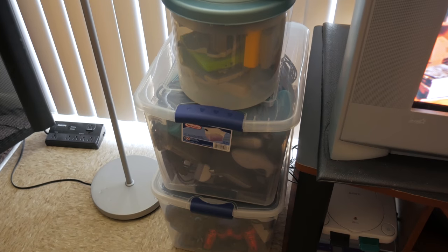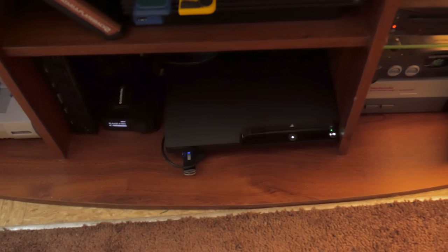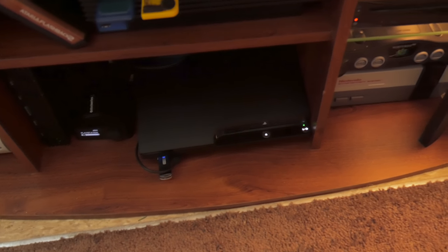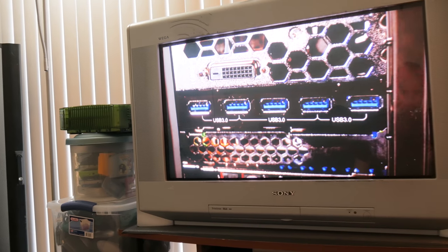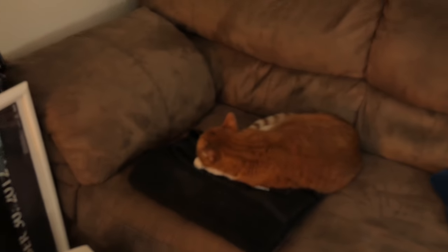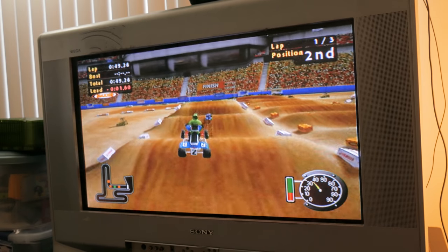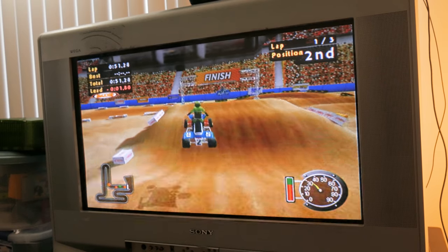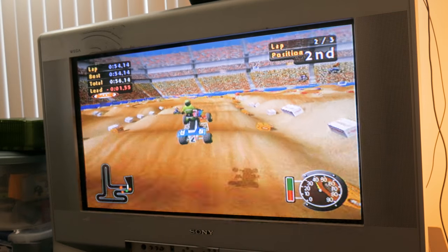This is a kickass setup, and I'm super grateful to be able to put it together. This is essentially the ultimate dream gaming setup I always wanted as a kid — everything hooked up to one TV that I can just switch through. For the future, I want to upgrade entertainment centers to more comfortably fit the consoles, maybe get some LED flare going, and get a nice AV receiver to run everything through a proper speaker setup. But for now, in my humble apartment, this is a dream come true. It's been so great to escape the madness of the world nowadays, to put some hours into Baldur's Gate or Metal Gear Solid on PS2, and actually game — no DLC, no pre-orders, just fun.